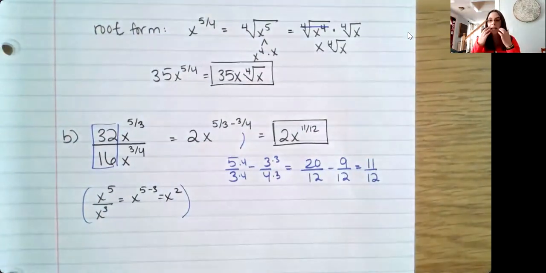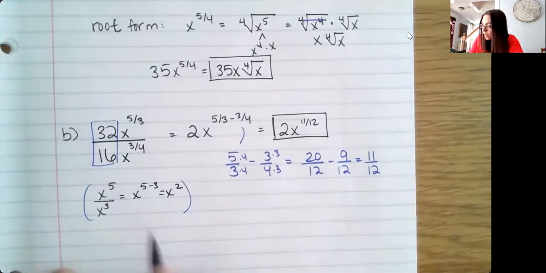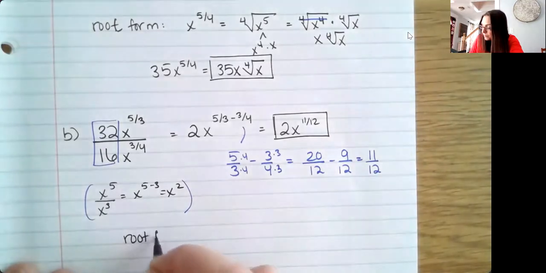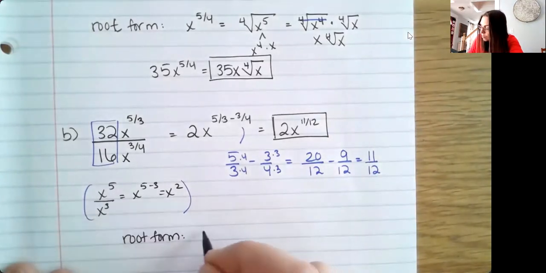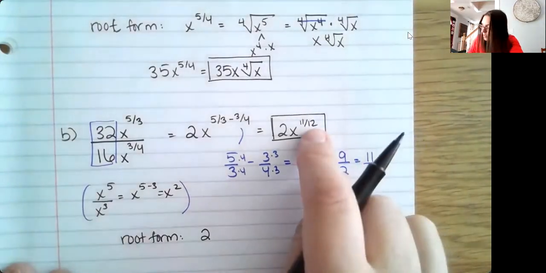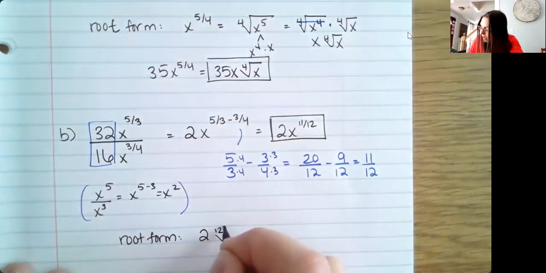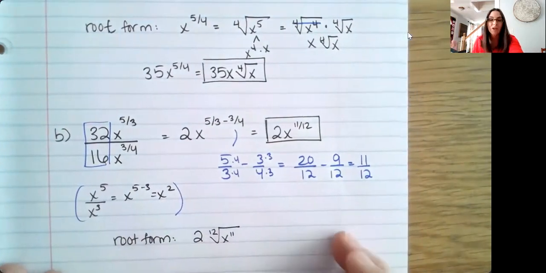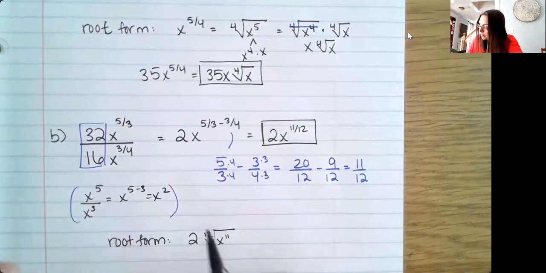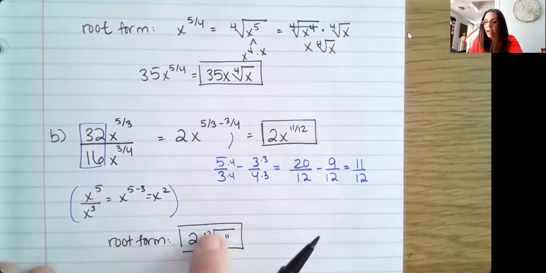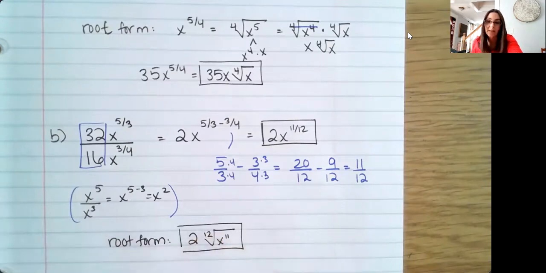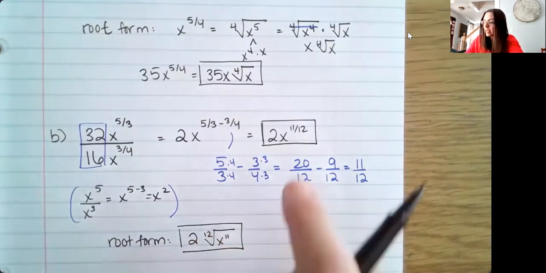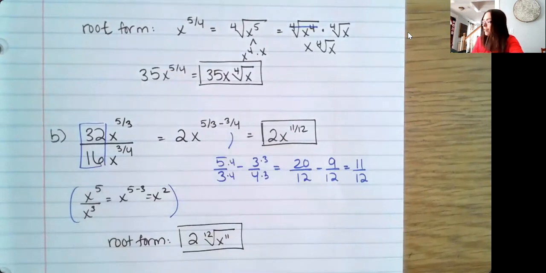And again, if we're leaving it in that exponential form, we would be done. Now this one here, if you wanted to write it as the root form, you'd have the 2. Your denominator is 12, so this is actually the 12th root of x to the 11. I actually can't simplify this because I would need at least 12 x's to cancel out the 12 here from the root. So I would just have to leave it like this. So again, a lot of times the exponential form looks a little bit nicer for our final answer.